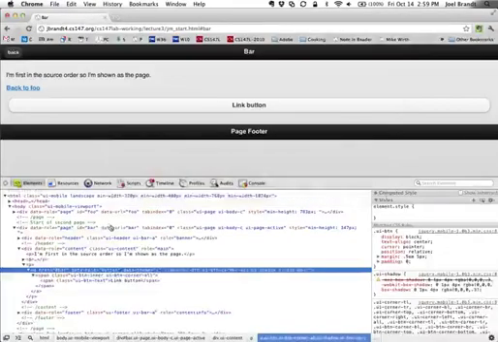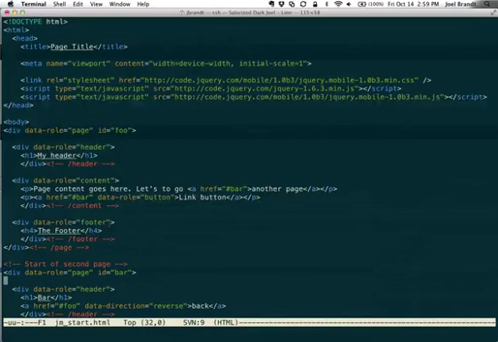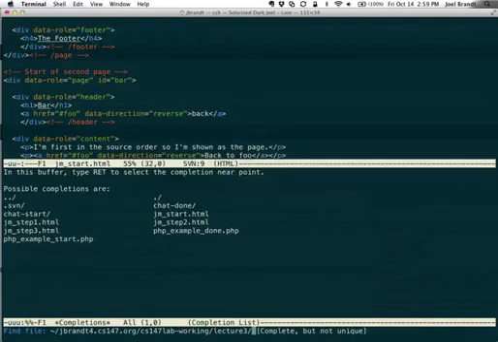So PHP is great to learn because it goes inside essentially an HTML file. There's a file in here called PHP example start, and it ends in .php.